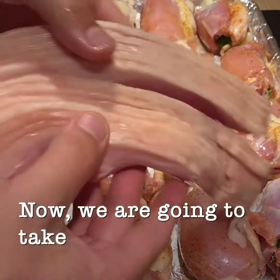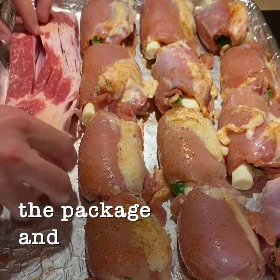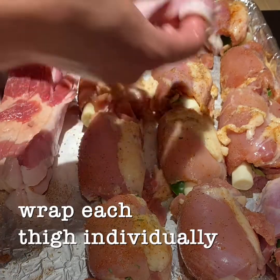Now we are going to take our applewood smoked bacon out of the package and strip by strip wrap each thigh individually.